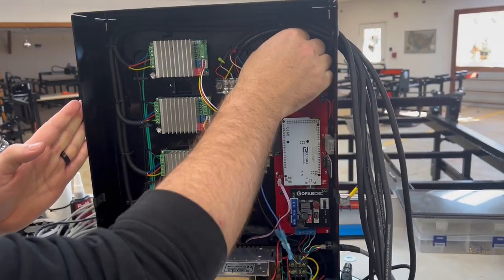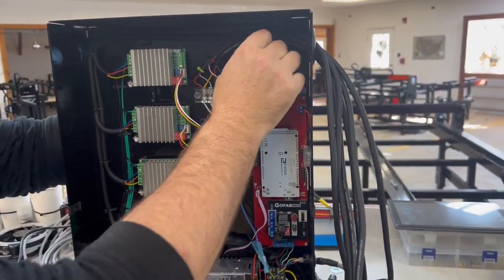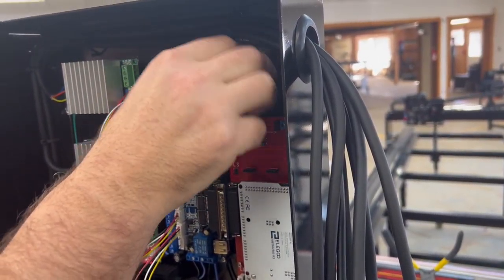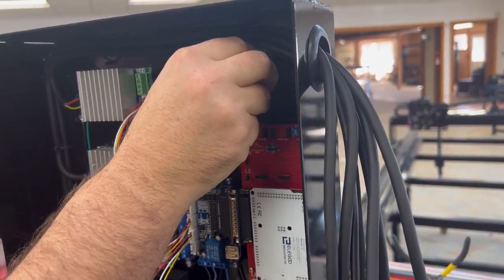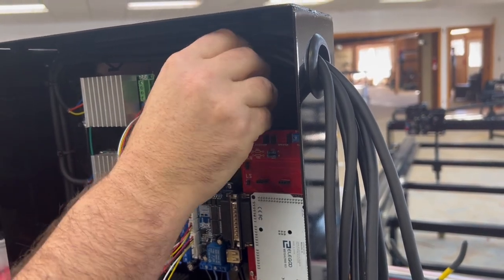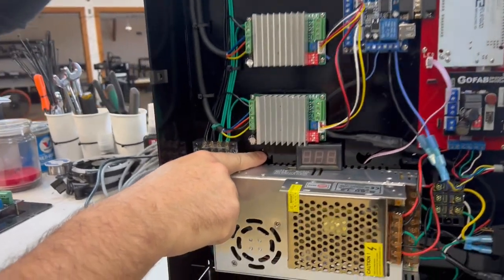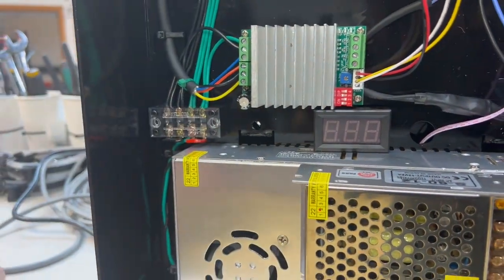On our newer ones, we did wing nuts, which make it really easy to take it off. Your table may have regular nuts, but take out this bolt. You should have one more bolt that's right here. Take that one out as well.